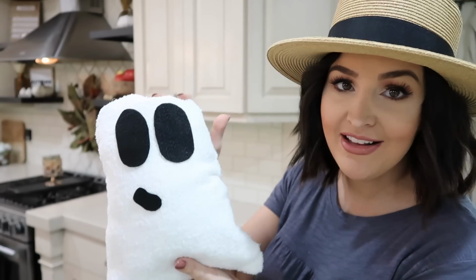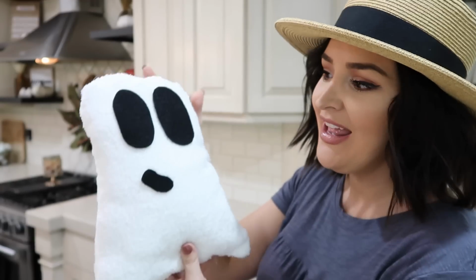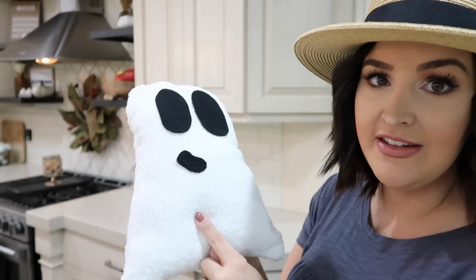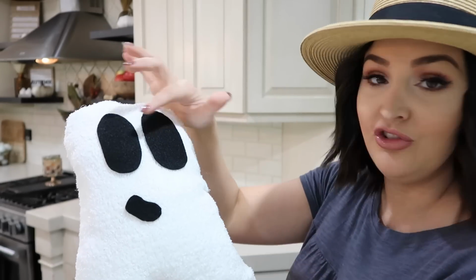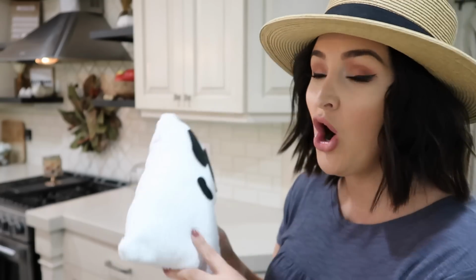So it's not exactly the same, but I did get the inspiration from the Urban Outfitters pillow, and I did my best, okay? I did my best. All this is a towel, hot glue, so this is a no-sew project, and this is just some felt, okay? So super simple, and then I just used some stuffing, and I hardly used any stuffing for all of the different projects that I did. You can barely even tell I used any. And if I remember right, the stuffing I bought from Walmart was $3. So if I were to break that down, I'd probably use 10 cents worth of the stuffing.